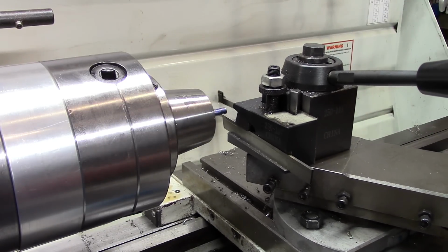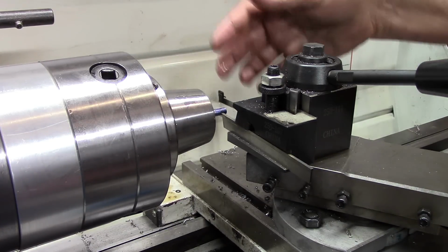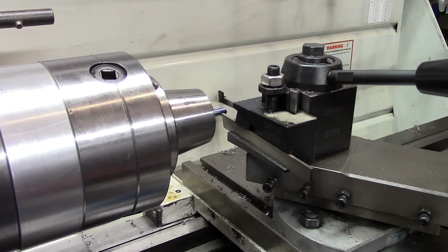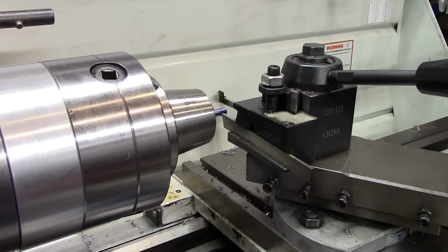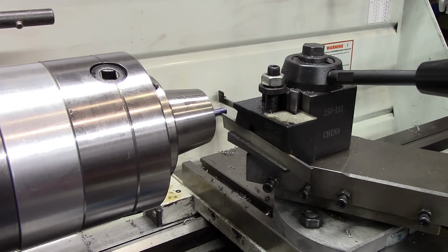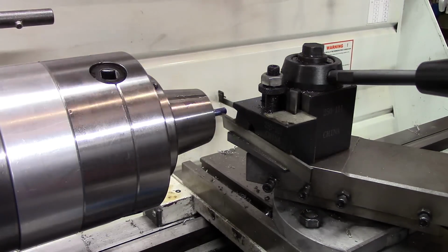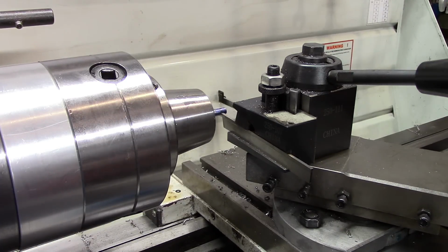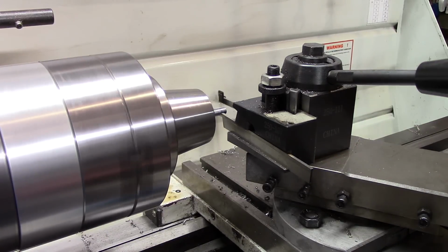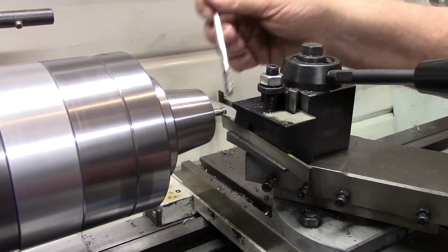My parting tool is not quite as wide as the dog head on that set screw. So I'm going to take a groove, then I'll set it back over there and look again. The difference between these two is, remember this was 250 thousandths, and the plans say the final groove depth should be 170. So that's 80 thousandths off. So if we come in 40 thousandths on each side, or I'll zero out the X, and my DRO is set to read on the diameter, so we'll take 80 thousandths off of that. Once we touch right there, we'll read 80 thousandths, and there's 80.